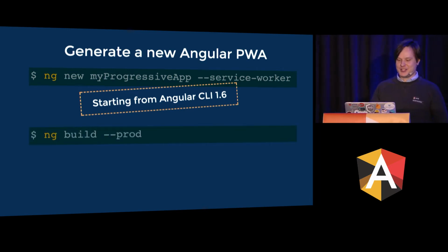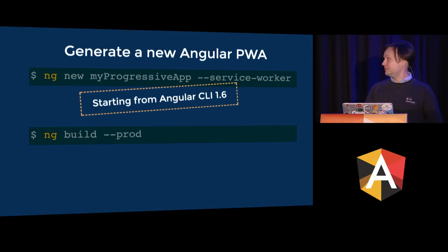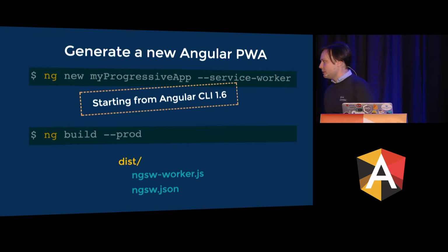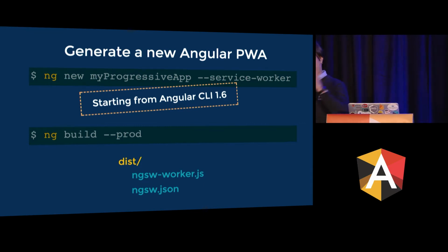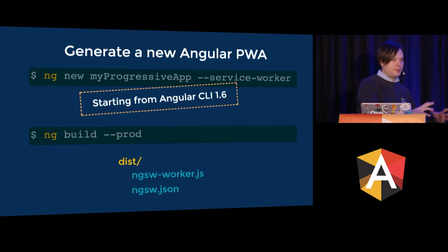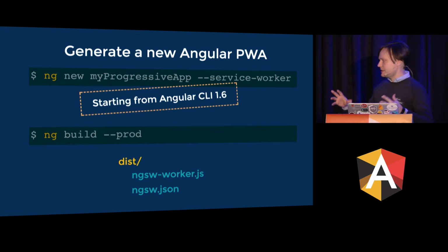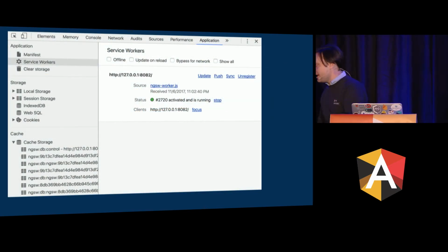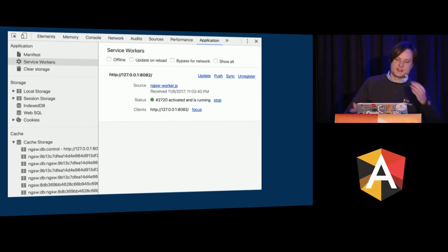After this, you just run ng build. Important: in production mode, so it all makes sense only in this mode. Then you'll find two extra files in your dist folder. ngsw-worker.js, which is the Angular Service Worker itself, a kind of part of the library, and ngsw.json, which is a manifest file for this service worker, or just a settings file for this service worker.